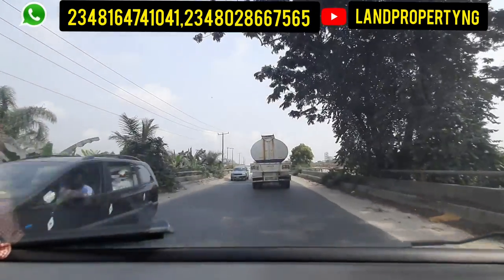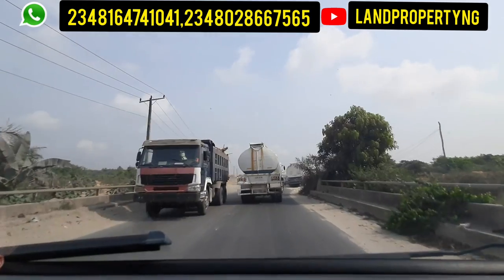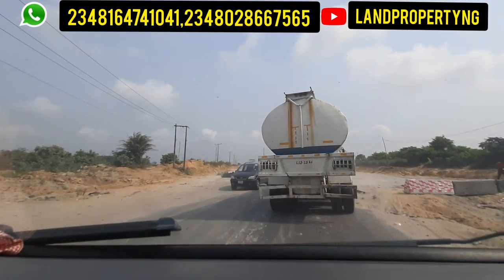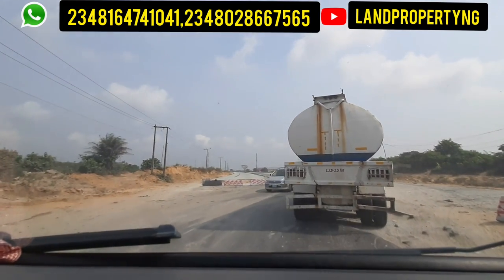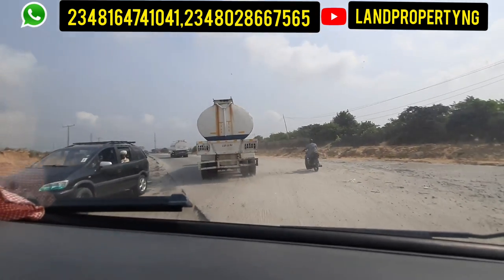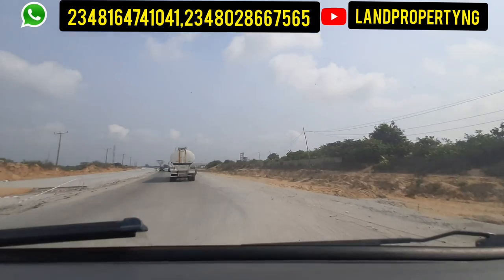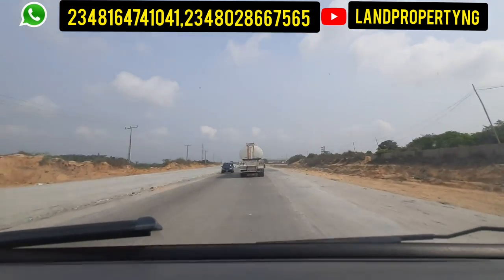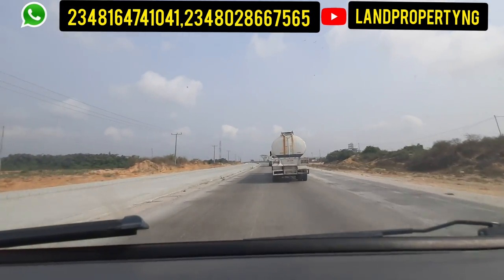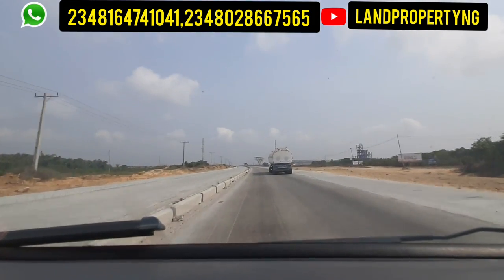I hope you're enjoying this journey. My name is Dennis Esong, and what I do is give you property with high potential for rapid appreciation. If you want to buy property in Lagos, the right person to talk to is Dennis Esong — I focus on Lagos property mainly. I don't just sell property; I help you avoid making mistakes. You need someone who will guide you properly, not just sell for profit, so you don't fall into the wrong hands.